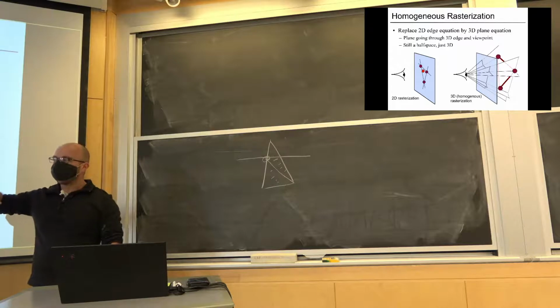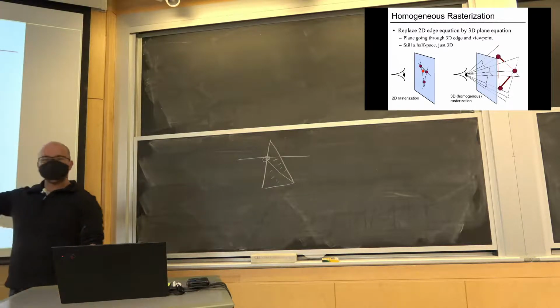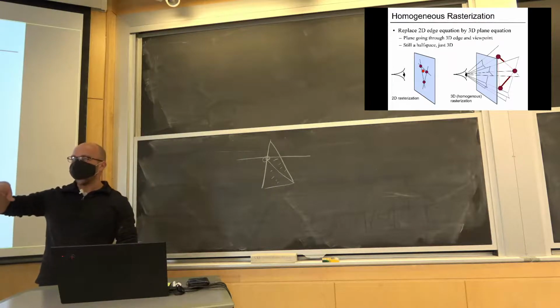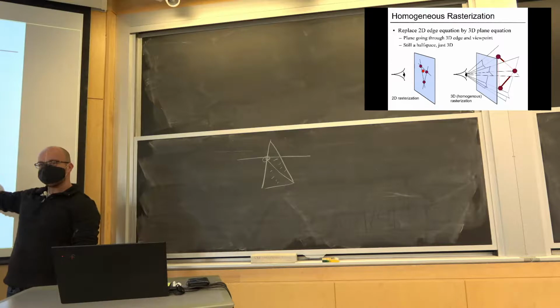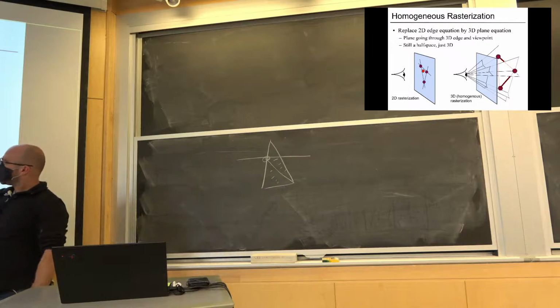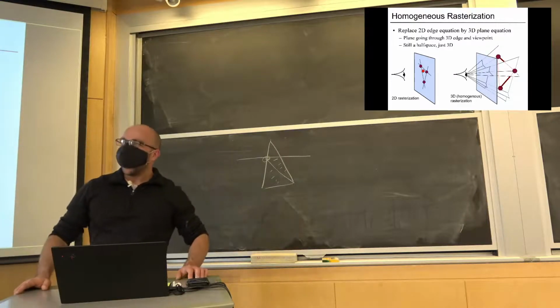Cool? So what do you want? Just the same as when we talked about rasterization, we want all the pixels that are on the left side of those 3 lines. You could do the same thing with the planes, right? You could give these planes normals that point into the triangle, and then in some sense, regardless of depth, the stuff that you want to render is the stuff that's on the same side of those 3 planes. Yeah, this is a different way to talk about the same thing.